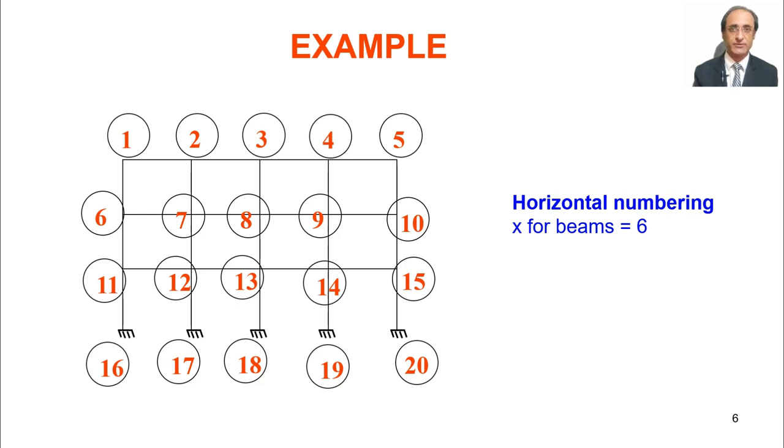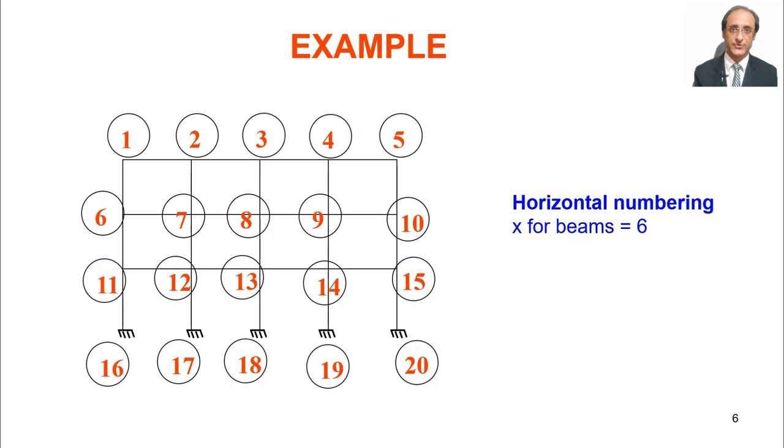Next, column. Column has a larger difference. But columns also are sequential, so it does not make a difference. So we don't have to do it for this column because this goes in the x side. It does not contribute to kpp. This will contribute to kpx. So we can leave these members.